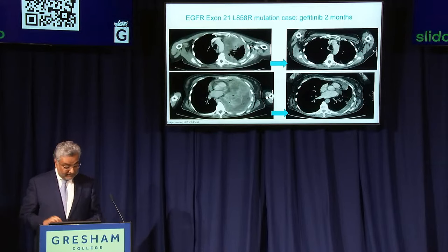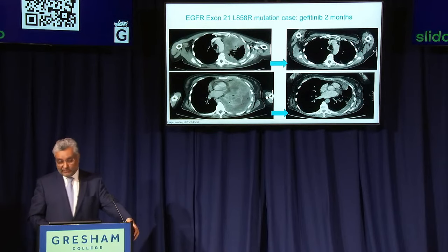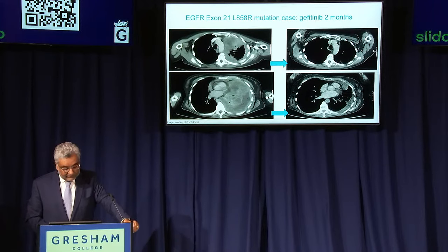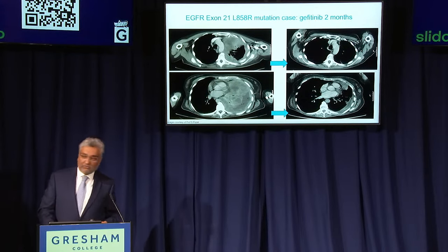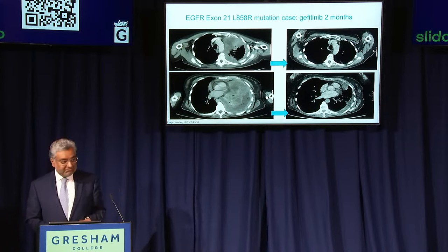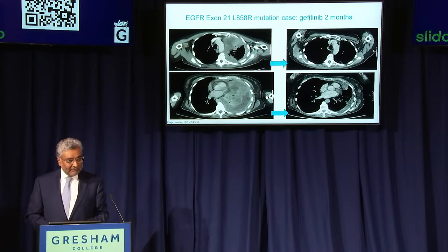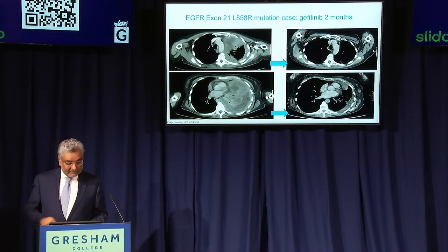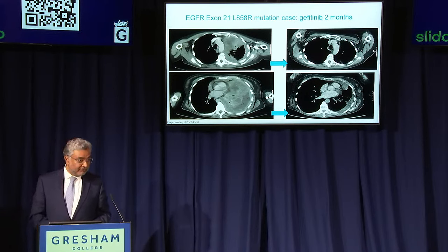So this is one of the first cases of EGFR mutant lung cancer we identified in our clinic in routine clinical care. These are the scans, the right-hand scans, of a patient that I saw. She was a young, never smoker, actually, not dissimilar to many people sitting in this room. And she was feeling great, and over the course of about 3 months, her cough, which was thought to be just a cough, we all get a cough, didn't go away, got worse and worse and worse, and she ended up being hospitalised. She couldn't breathe. And she was in trouble. She was on oxygen. She was in big, big trouble.